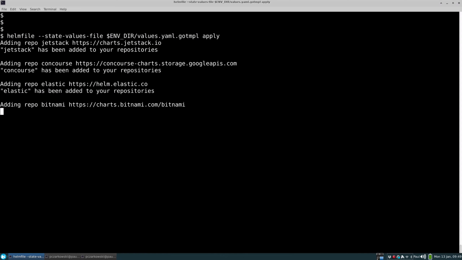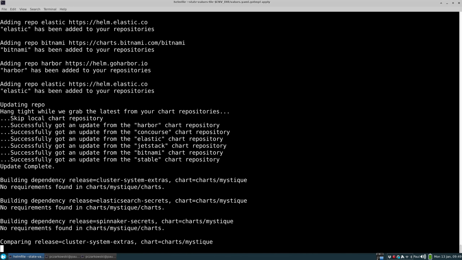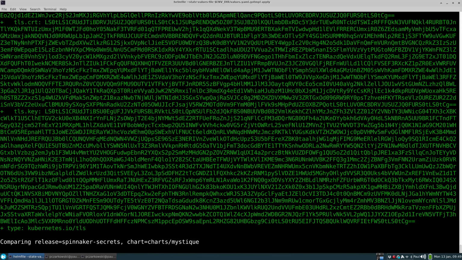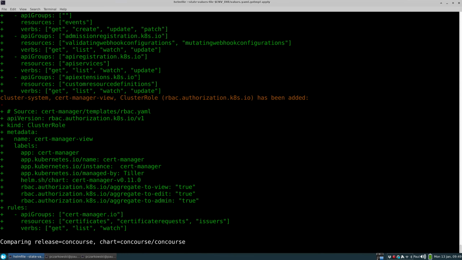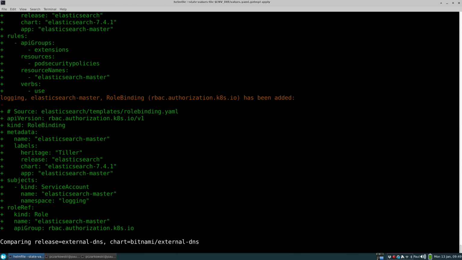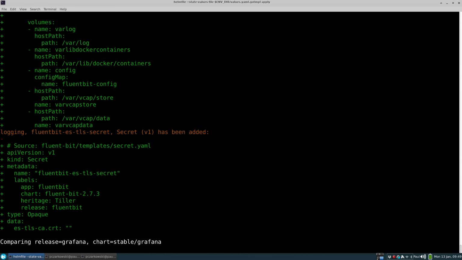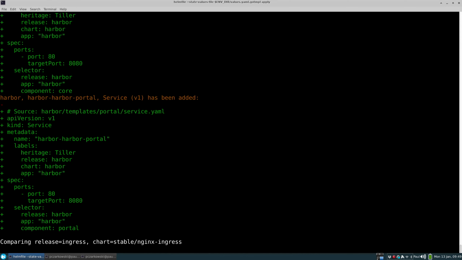This is going to take probably about 15 minutes. A good chunk of that will be Spinnaker. The way Spinnaker works is it has a job that runs a tool called Halyard, and Halyard takes about 10 minutes to fully install Spinnaker, and it sort of holds up the Helm process while it does that. And that means obviously I'm not going to make you sit here and stare at a screen for 15 minutes. So I will pause the recording here and bring it back up when the install is finished.